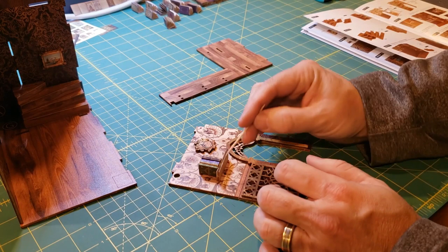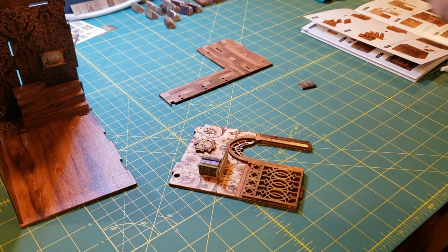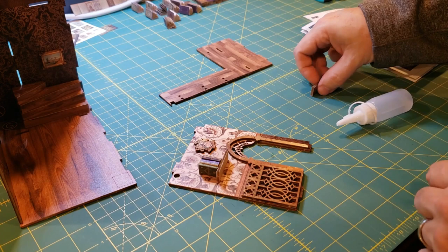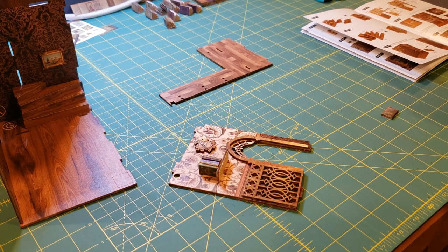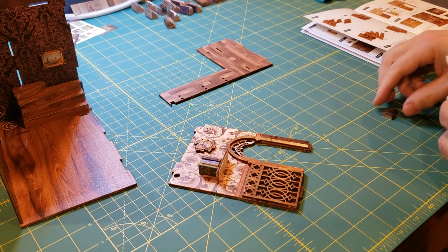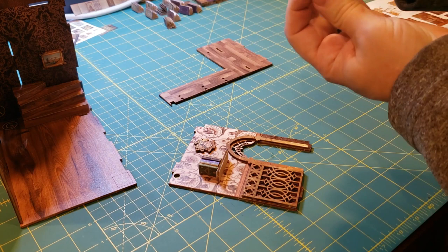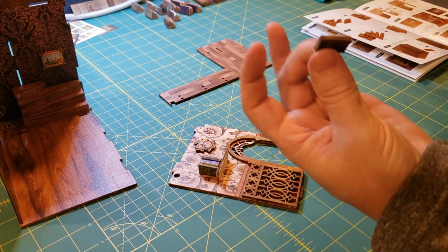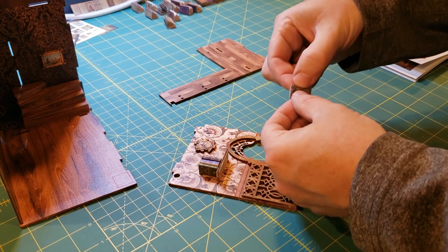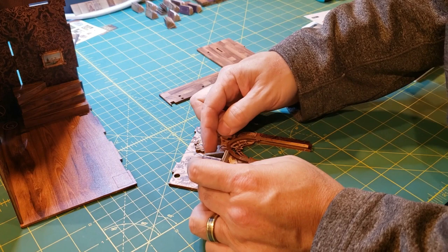And then again, you can pick whatever books you want. You can arrange them however you want. It's just calling for six wood books to be on the shelf here, so you can do however you want. For me, I usually just follow the picture, how it looks, unless it just doesn't look right for whatever reason. So now for this bottom one, I'm going to glue the bottom just a little, and then I'm going to glue this top back because it's going to be leaning over just like that.